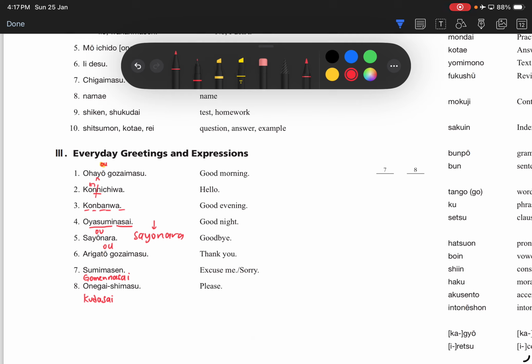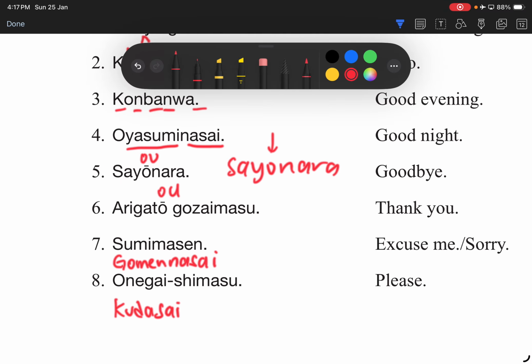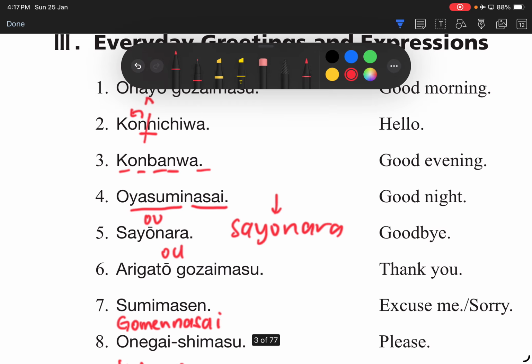Sorry, because just now you mentioned devoicing of vowels. S-A-I, oyasuminasai. Is the I silent or not silent? The last I. Without the I, it would be nasa. Nasai. So we need the I all the time at the end? There are a few exceptions. I will tell you when there's an exception. But most of the time, please don't ignore them. I will tell you when we can ignore them.